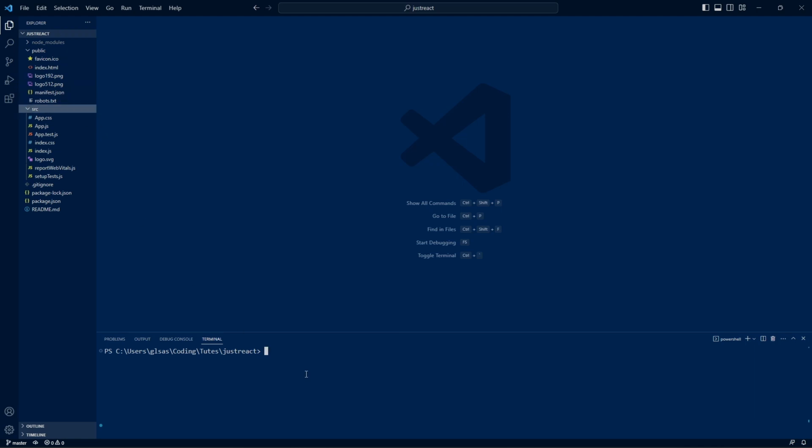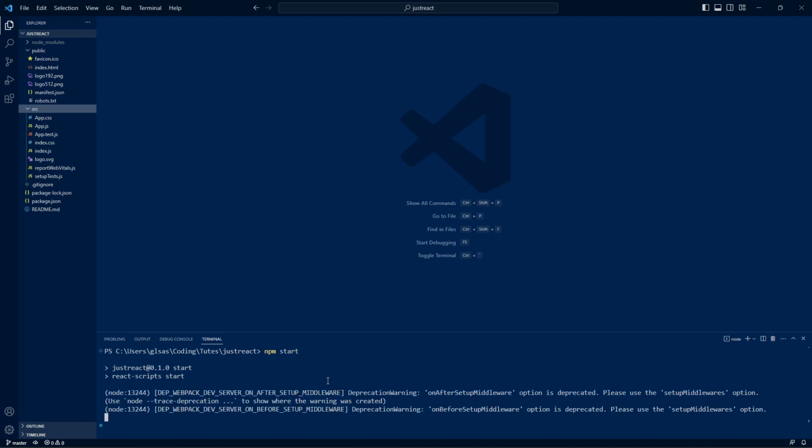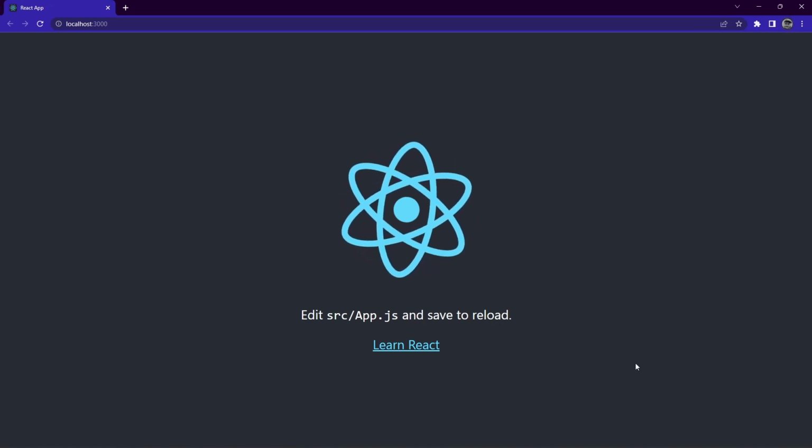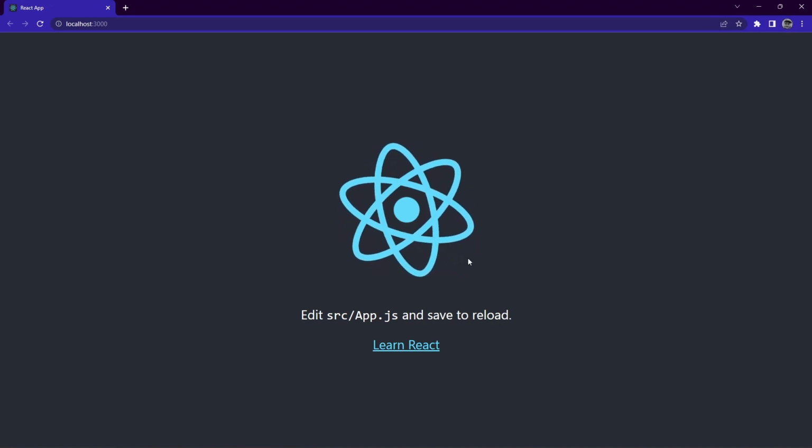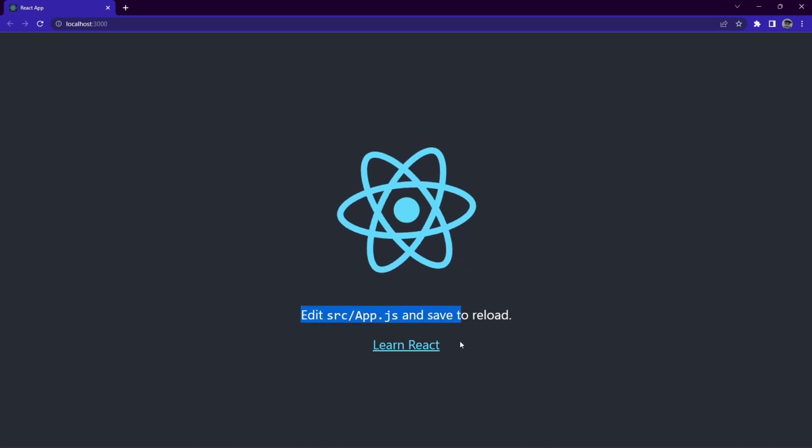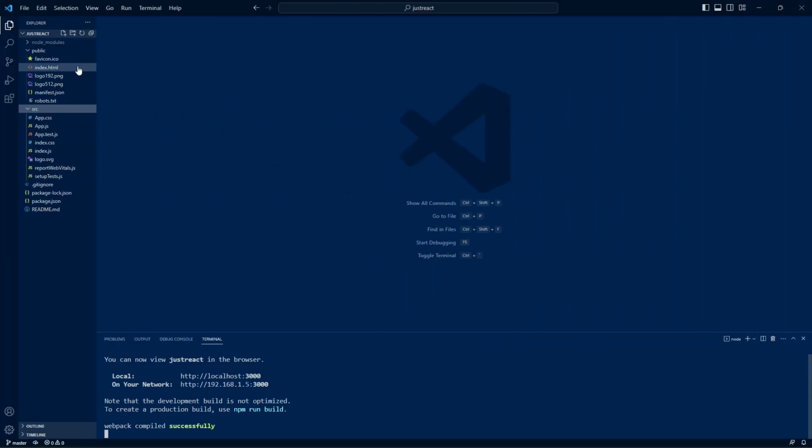So to start a React app, the command is npm start. And by default, it opens in localhost 3000. So this is what it looks like. There is a logo that is animated, and there is a paragraph and a button. Okay, we'll go back to the code.